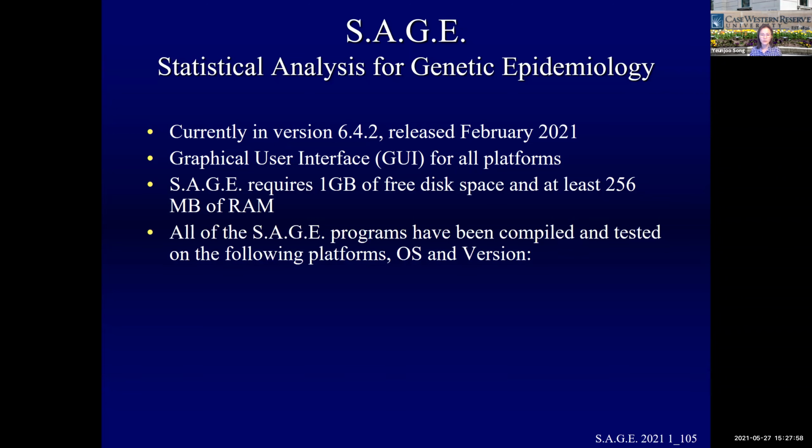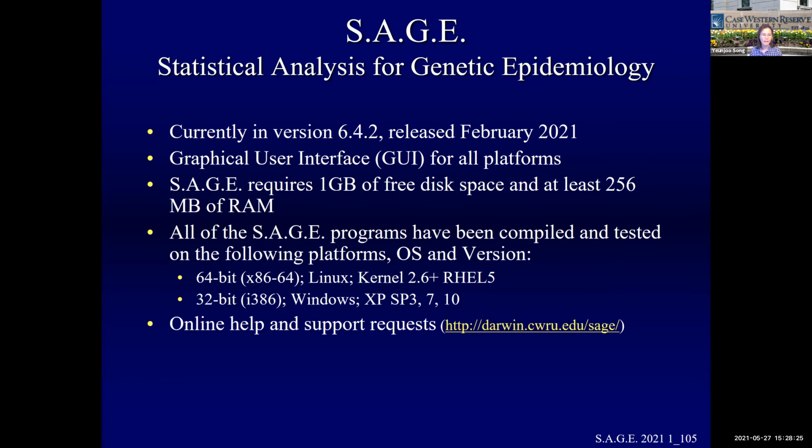Along with the source code available on the S.A.G.E website, which you can access through the link in the main website, the precompiled and tested binary executables are available for the Linux and the Windows platforms. Unfortunately, right now, the Mac is not available. And online help and support can be requested through the link in the main website, which is shown in here.